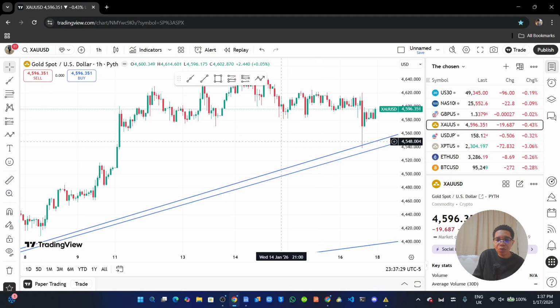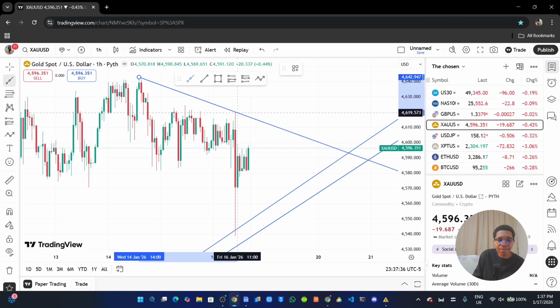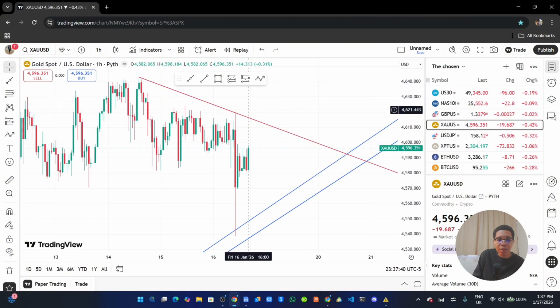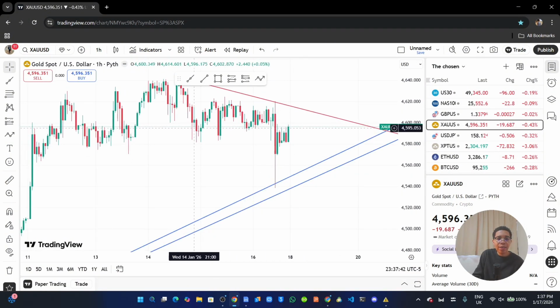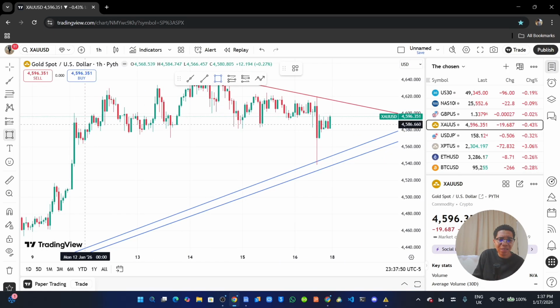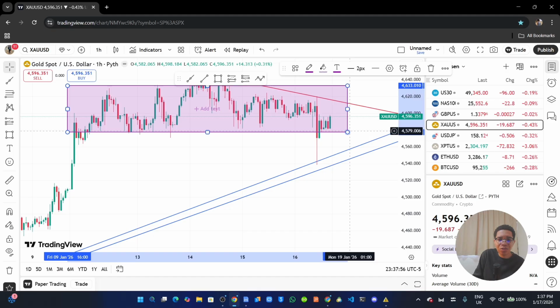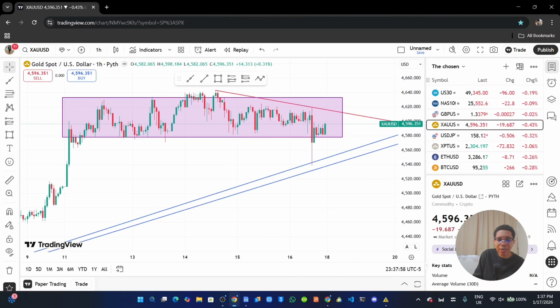So let's see if we can draw any downward trends, right? So let's take our ray again, this point to this point, and let's turn this to red. Okay, now we have our downtrend and we have our uptrend. So what are we waiting for to see here? You can see that gold has been in somewhat of a range, right? You can see this is somewhat of a range, like over here. All of this, right? Price has been ranging all the time.